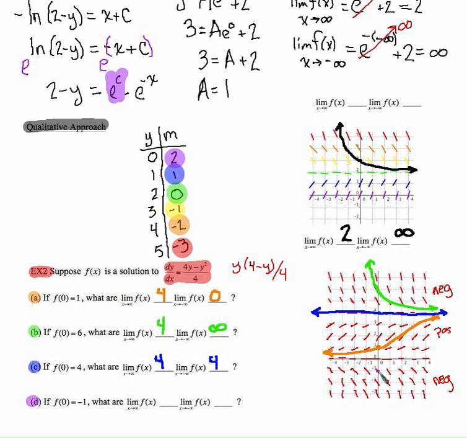Puts us down here. So we go to the right. Very quickly, the slopes get steeper and steeper and steeper, but negative. So we end up like that. As we go to the left, the slopes get more and more shallow till we get to pretty much asymptotic to 0.